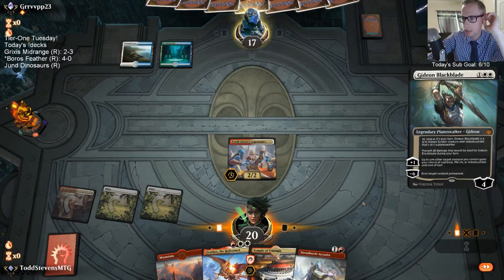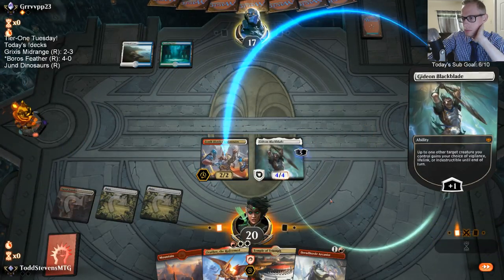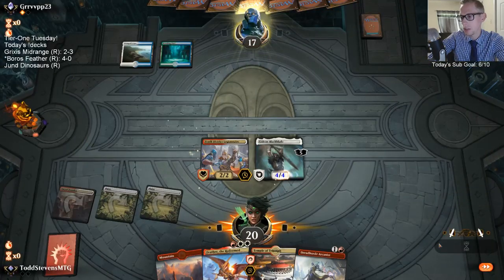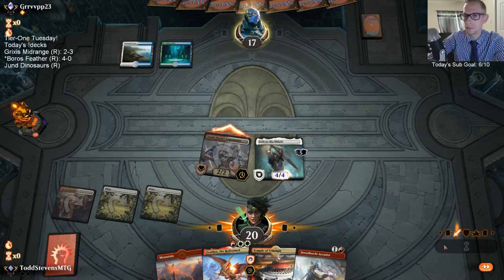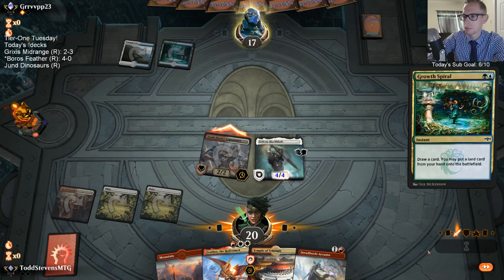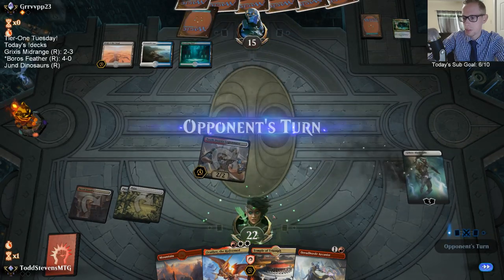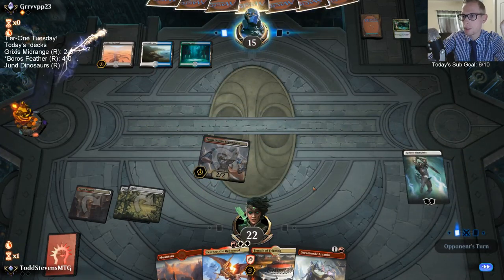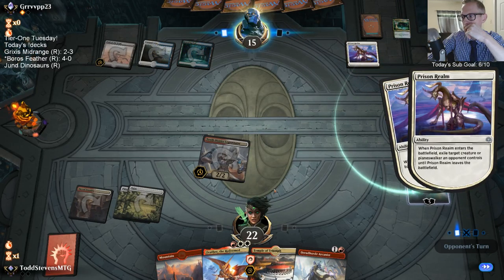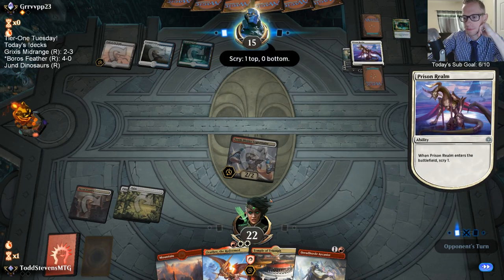Want to get Gideon, start ticking up. Gideon Jura, at your service. I believe in you. Gideon also just does more damage to the opponent as well next turn. The following turn's probably going to be Feather, Scry, look for Alpine Moon. Another day, villain. Unless we draw a spell.